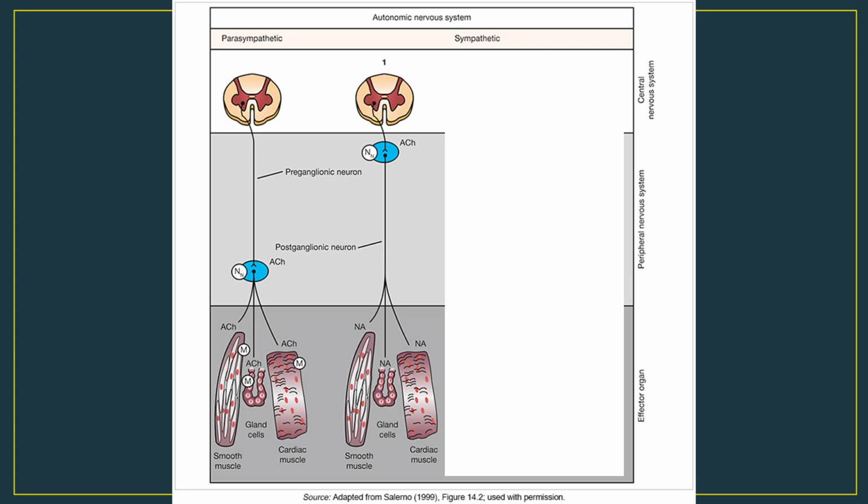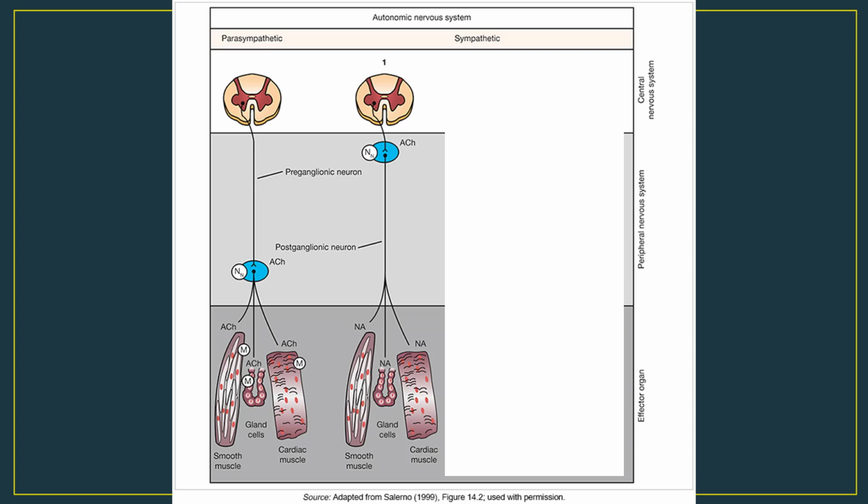As I mentioned to you earlier, parasympathetic fibers are long. They travel distances before synapsing with the second order neurons. The postganglionic neurons then supply the organs. In case of sympathetic, the most common arrangement, which I described in the previous slide, is that there are short preganglionic fibers. They synapse and then they give rise to long postganglionic fibers, which will supply the target organs. And remember, the target organs in case of the autonomic nervous system are smooth muscle, cardiac muscle, and glands.